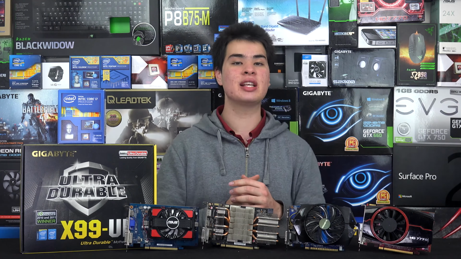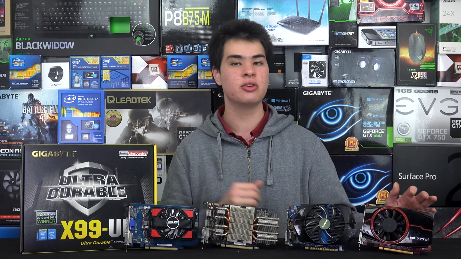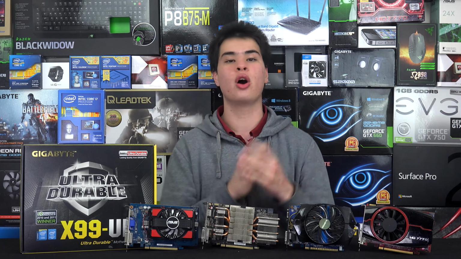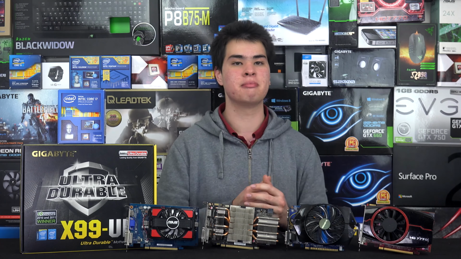On top of that, we have things like anti-aliasing that can drastically affect the amount of RAM that is being used on your system. The basic idea of anti-aliasing is to render more pixels, meaning it will need more space in that frame buffer to give you a smoother overall image, as it smooths out that jaggedy line effect that you find in many games.